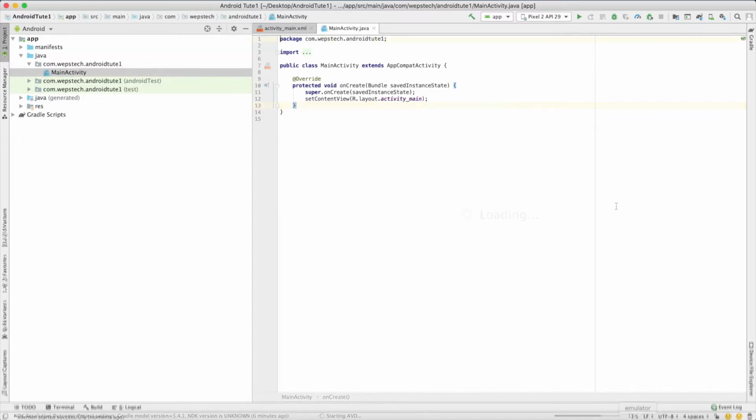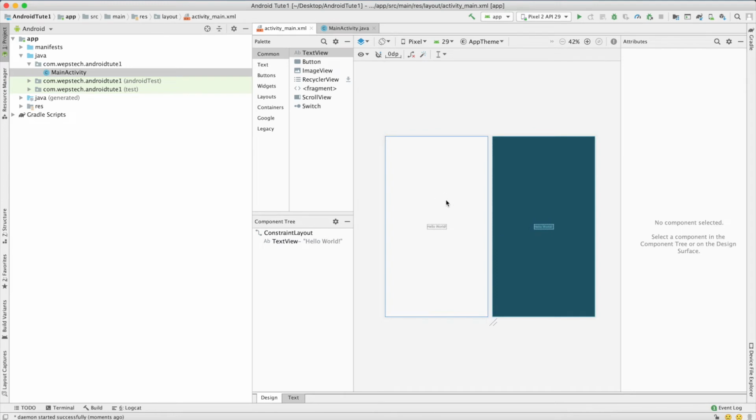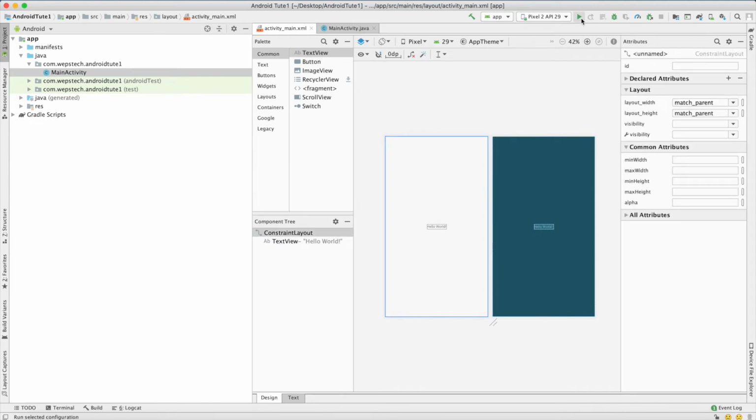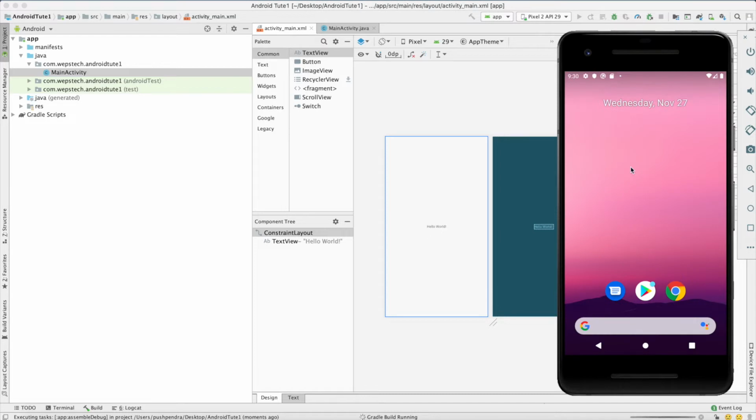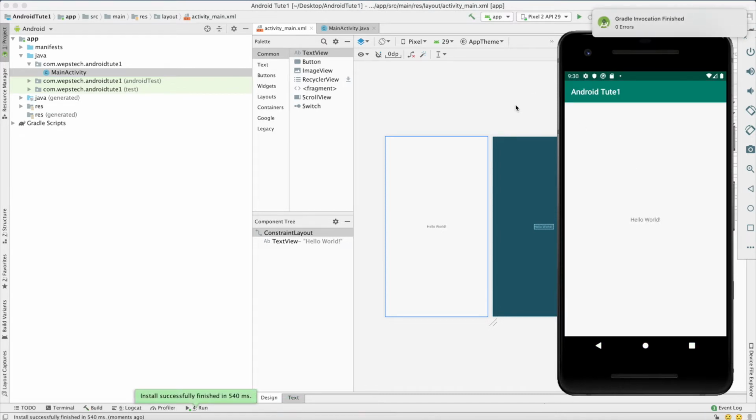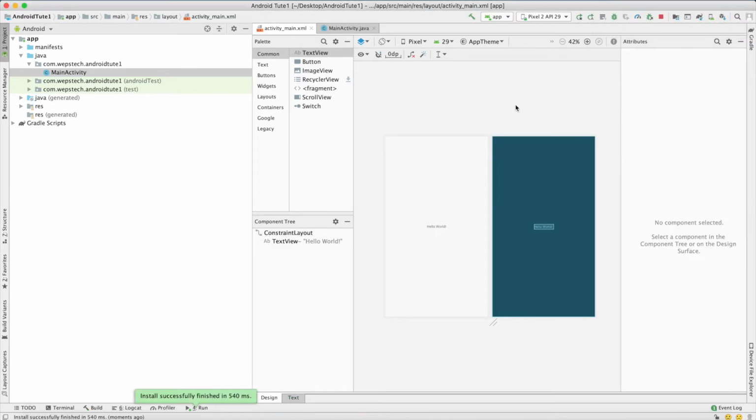Closing from here. Okay, we are here. So let's start with our development. As you can see, first we will see the output. Now what we are going to do, these are different files.